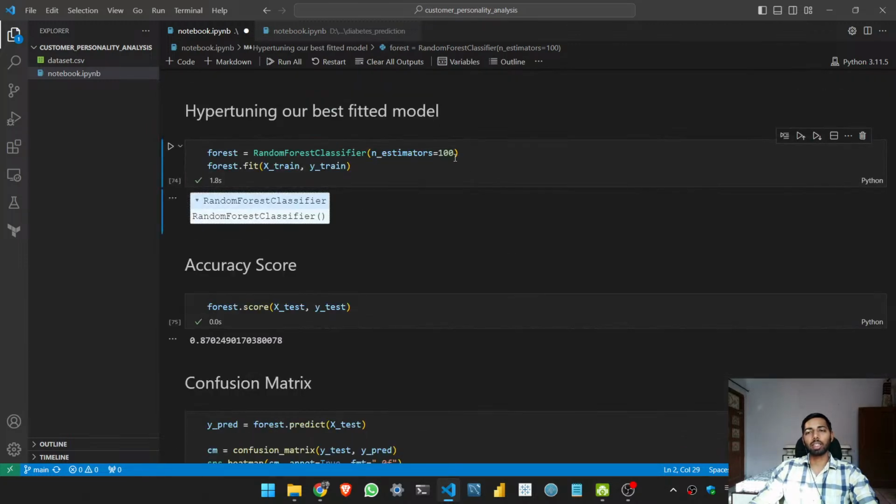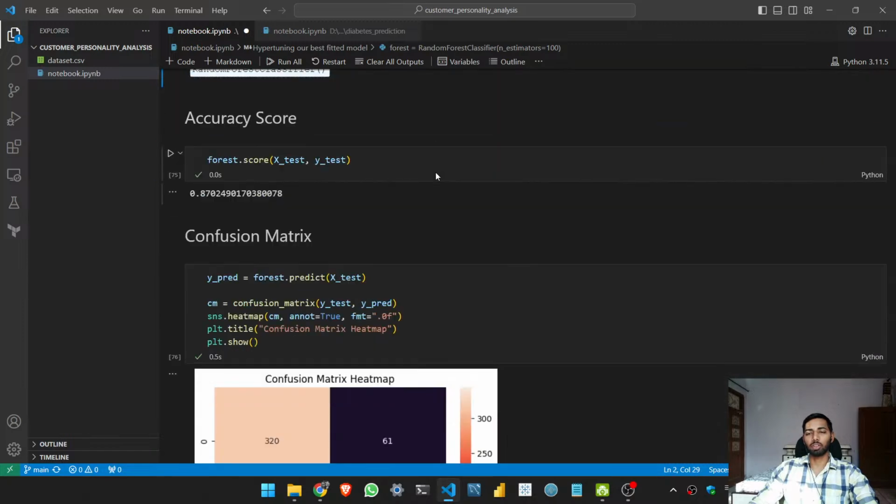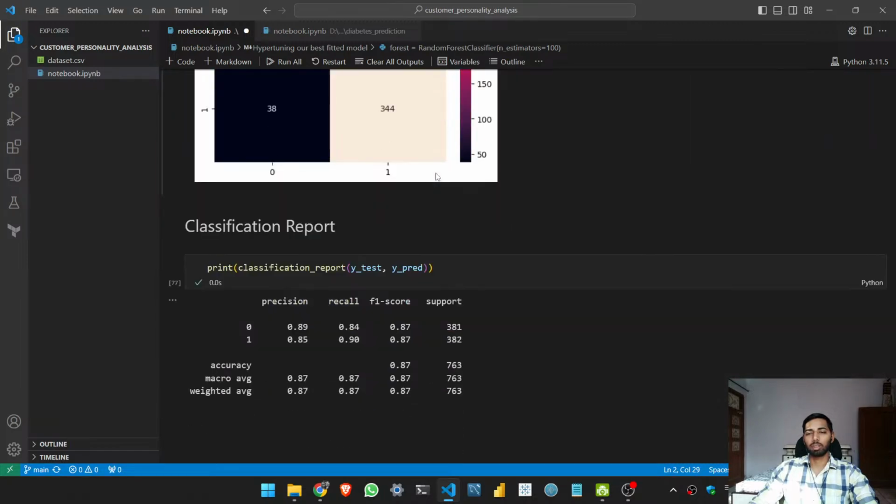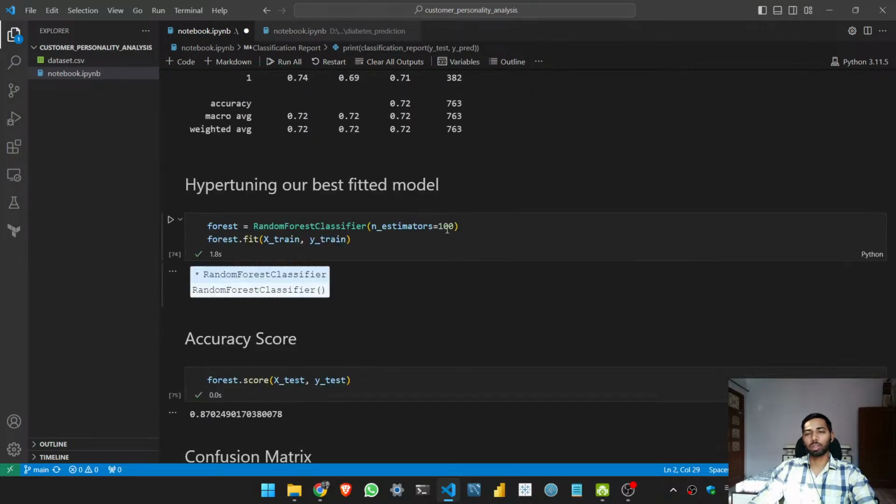So in this case, it trained 100 different decision trees. Here you can see we are getting 0.87 as our F1 score.